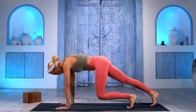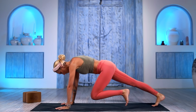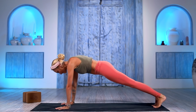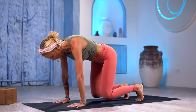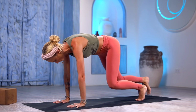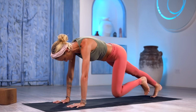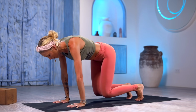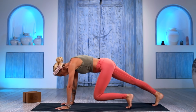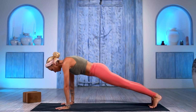So we go 1, 2, 3, 4. 1, 2, 3, 4. 1, 2, 3, 4. You got it. So really start to feel that heat building up in the body. Those muscles starting to be reawakened, the core, the shoulders, the wrists. Good. Two more, step, step, and in, step, step, and in. Step, step, holding your plank.